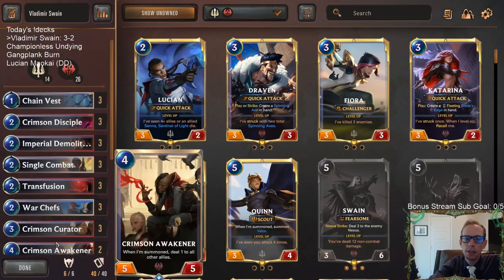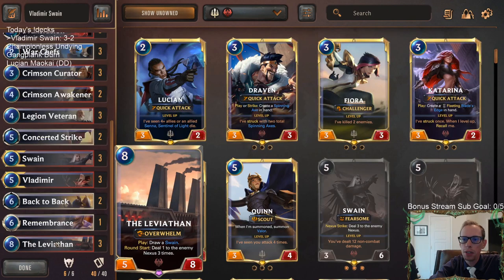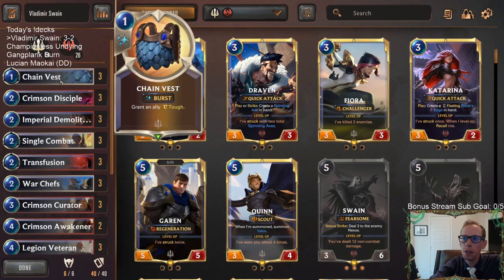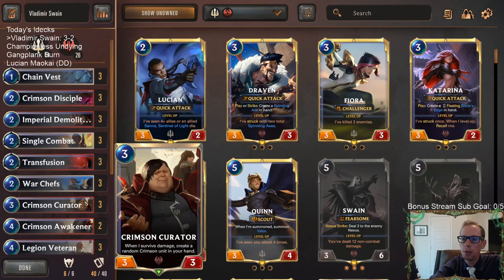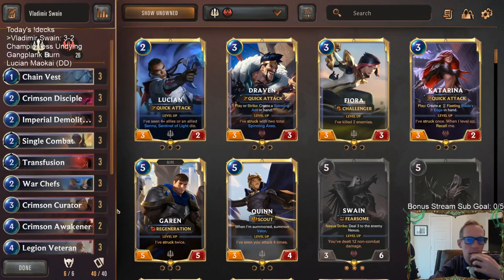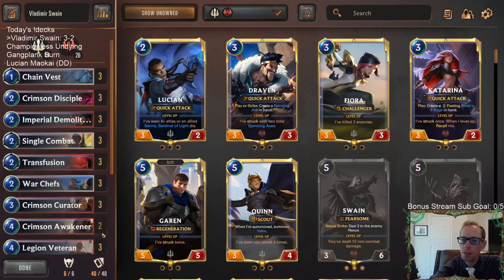Okay. Why are we not playing Ranger's Resolve? I didn't have room for it. I wouldn't mind one copy of Ranger's Resolve, but there's nothing here we wanted to take out for it. I like Chain Vest more. I think Chain Vest being continual over many turns is really important to go along with Crimson Disciple and Crimson Curator. But yeah, I would like one copy of Ranger's Resolve, but honestly, there's nothing I want to take out. So it's the 41st card, but you can only play 40. But it's the 41st.